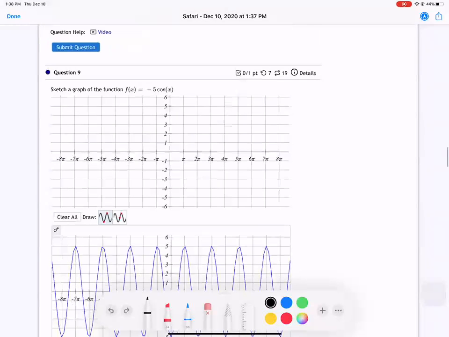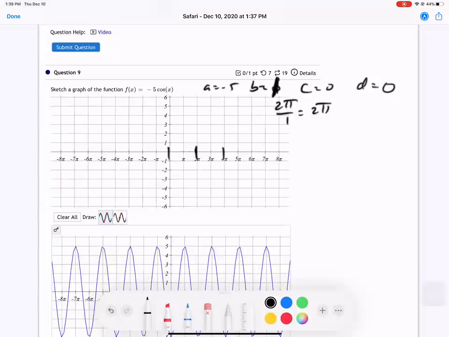Okay, this one's pretty easy. A is equal to negative 5, B is equal to 0, C is 0, and D is 0. Sorry, B is 1, I'm sorry. So 2 pi over 1 is just 2 pi, that's my period. So I'm already jumping to say, hey, that's 2 pi right here. And now the reason why this one is a question is because given the situation where you have 2 pi, 2 pi, 2 pi, we got to graph this graph a couple of times. And it's cosine, so negative 5 is over here, positive 5 is up here, so we're stuck between those points.